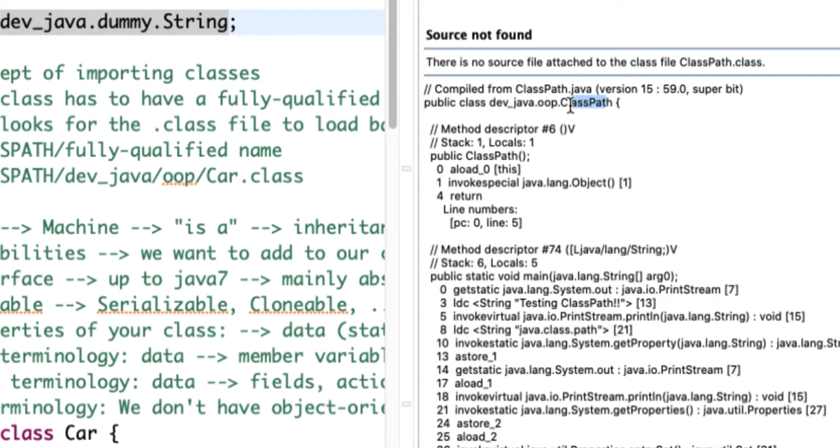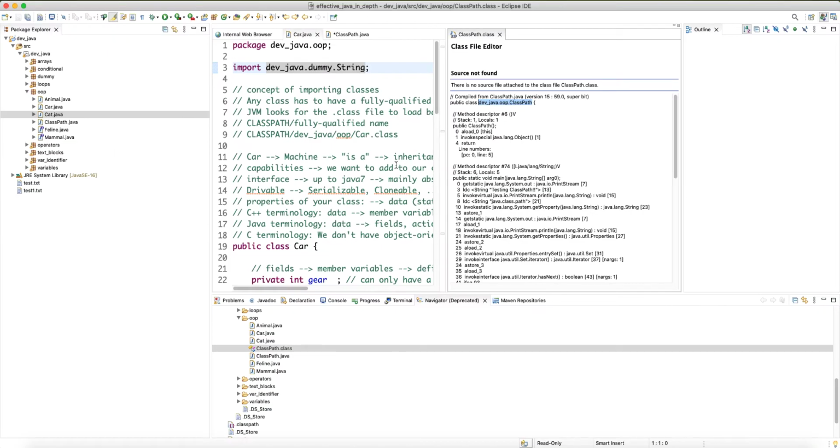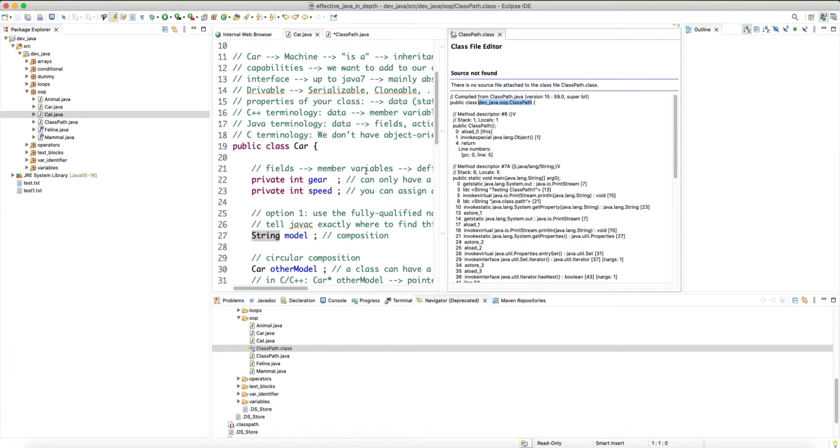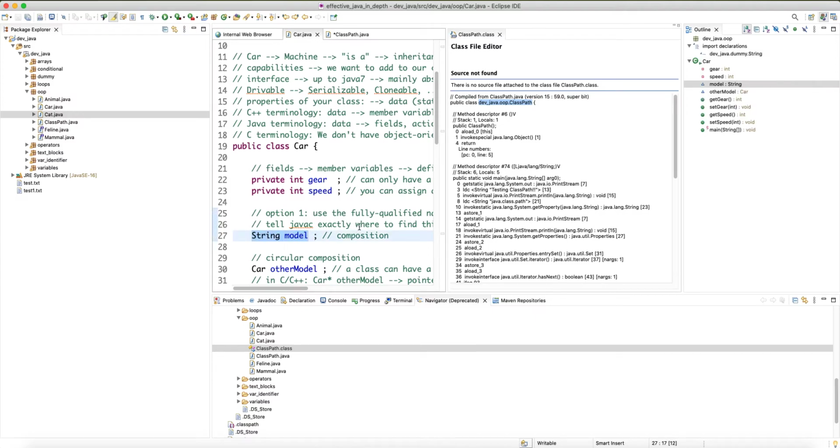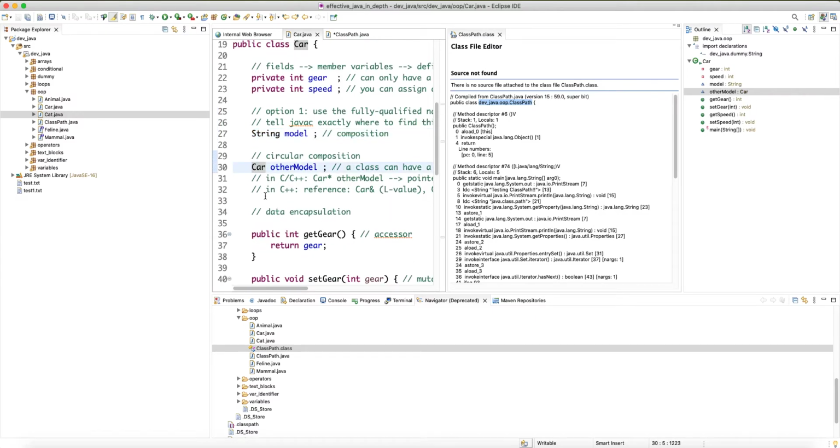So again, after compilation, the name of your type in the class file is not the name of the class that you use, it's the fully qualified name of the class. I want you to really understand this, because in actuality you always have to specify the fully qualified name.